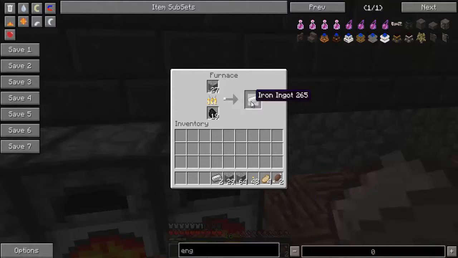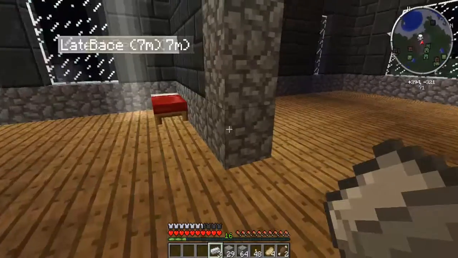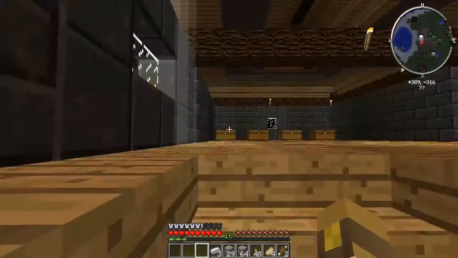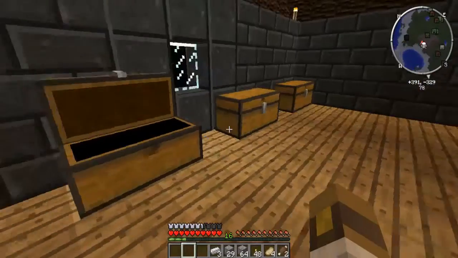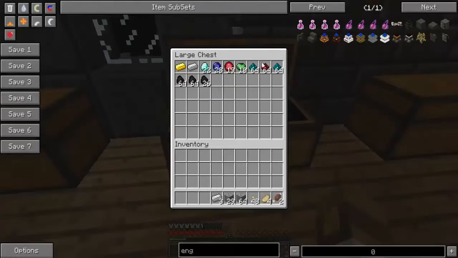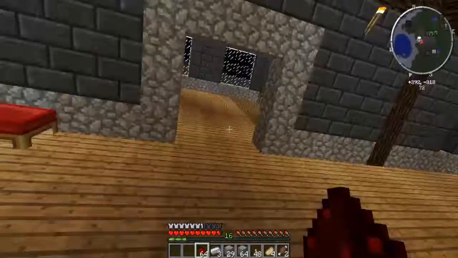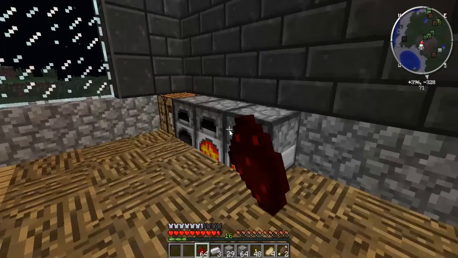Okay, now let's get some redstone. Wait, it's kind of dark over there. I need some more torches. Pretty sure that's going to become a problem. I'm lucky mobs can't spawn in a certain radius of me. So, what else do I need? Oh yeah, redstone. Here it is. Alright, we need some of this.